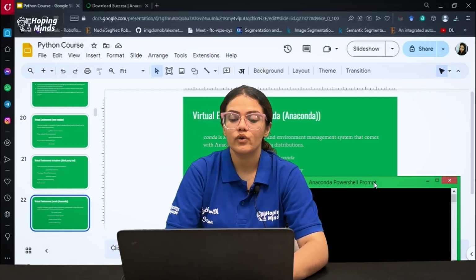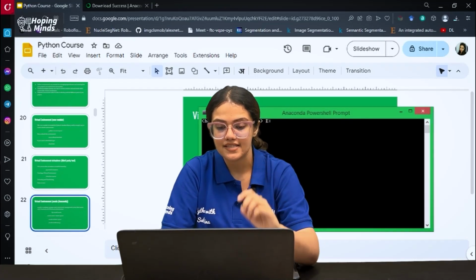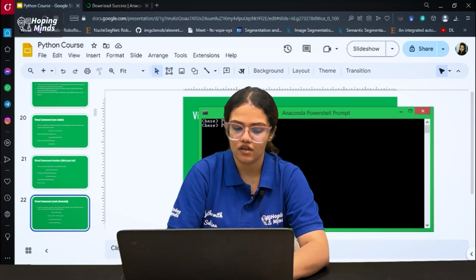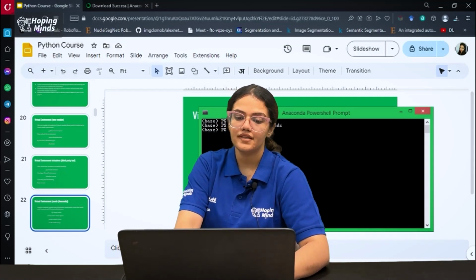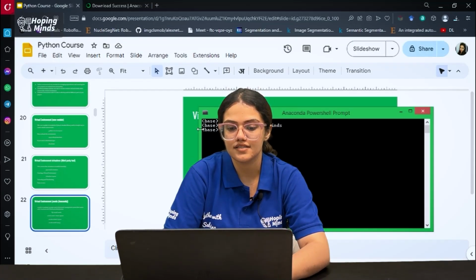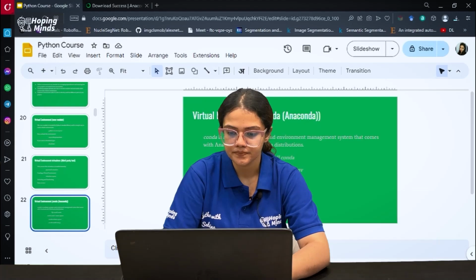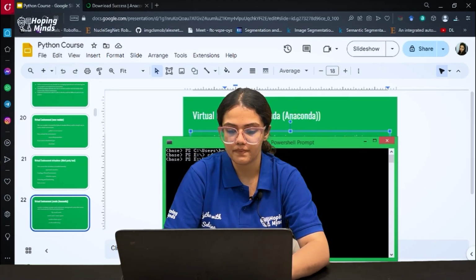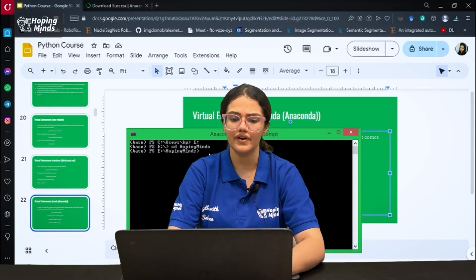Okay, now in order to create the environment, since if you can see I am in my C directory, first of all I'll go to my E drive and then I will go to Hopping Mines. Okay, so now I'm in this folder Hopping Mines, and this is the base environment which is currently in use. What I want is to create another environment. So what I'll do is I'll simply copy paste this command, or you should know how to write it on your own also.